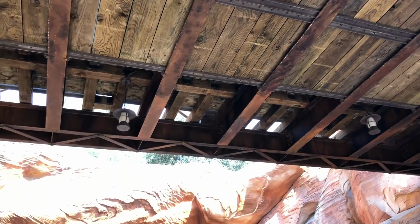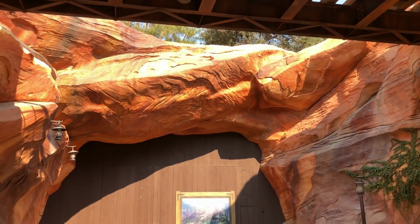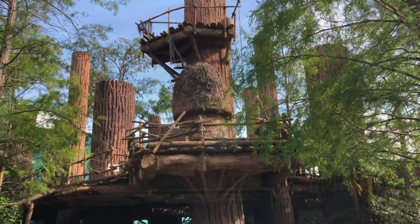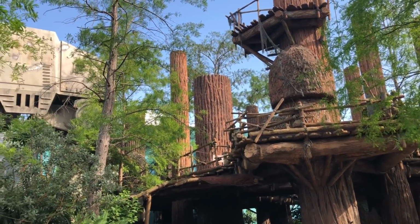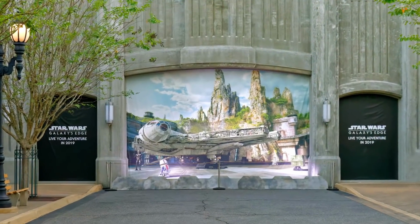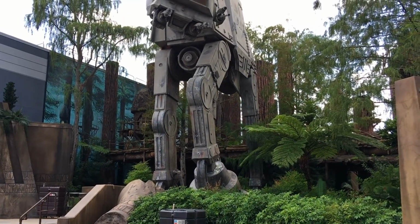So hopefully that'll help you a little bit in planning for your trip to Galaxy's Edge. And remember, a lot of these tips apply only to those first few days. The lines are going to be long for a long time. But in terms of closing to capacity and things like that, that will probably slow down a little bit after the first few weeks or at least the first month. So if you're going a month after opening, you're probably going to be a little bit better off than those of us who will be there the first day.